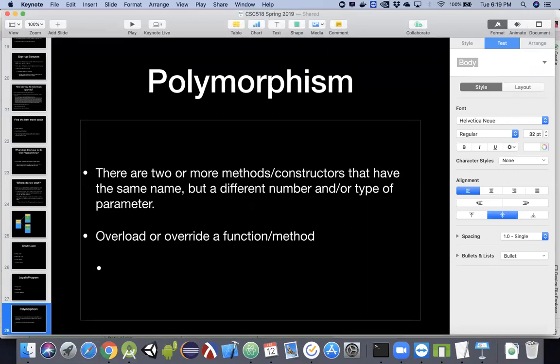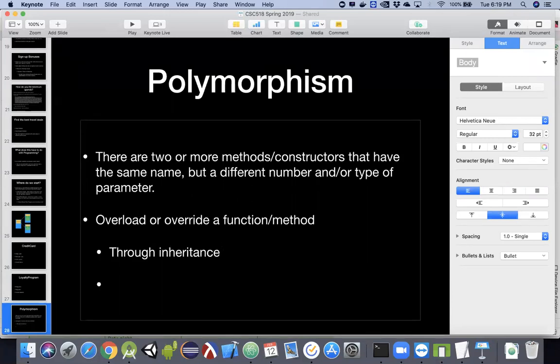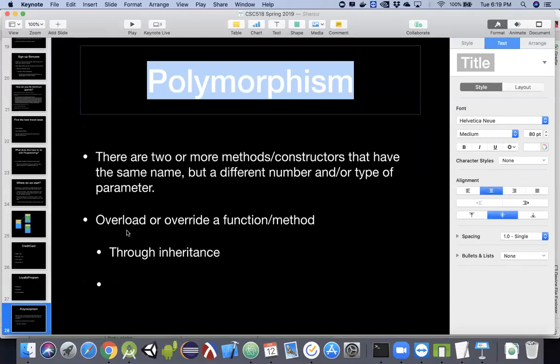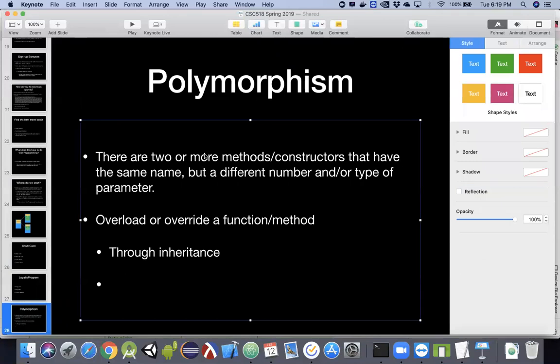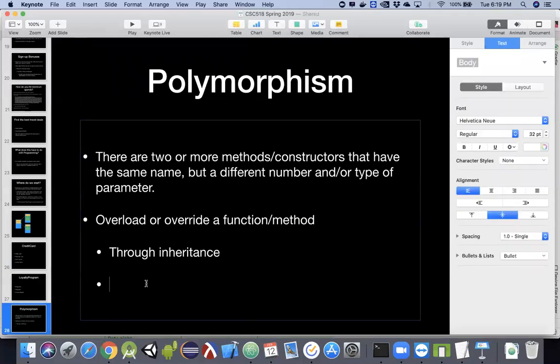This happens through the inheritance model, most commonly, when you get a function from whatever object you're inheriting from and then you make it your own. But we're doing it within the same, so we are overriding existing methods that we already have through the polymorphism model that allows us to have more than one method with the exact same name, but a different number and or types of parameter.